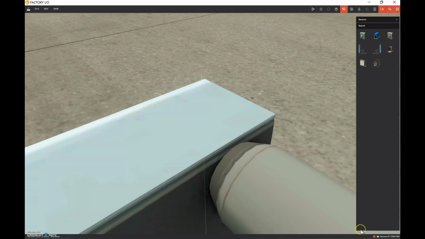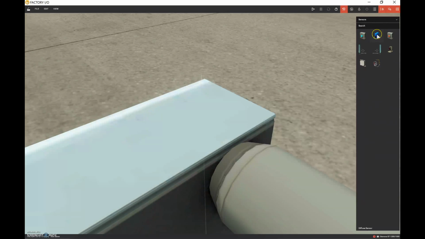Well, if you look right down here, of course, the name has just disappeared. But right here, when I hover over each of these sensors, you can see capacitive sensor, diffuse sensor, which is the one we need, inductive sensor, retroreflective sensor, right? So everything is there. We just have to look in this bottom left-hand corner.